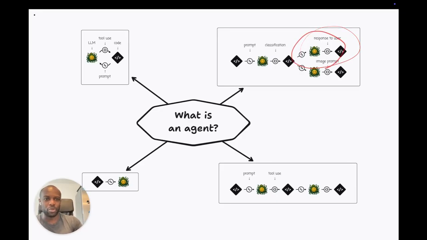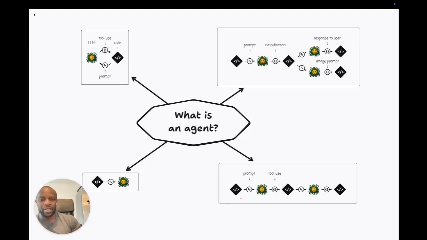You could have something that responds to a user over and over again before progressing to the next stage, or something that generates an image and then branches over here, then maybe does some other task afterwards, right? And if that's a multi-agent system, then that would make this an agent. Every call to the LLM is an agent, which to some extent is a little bit hard to argue against, just because I'm not calling it over and over again. Maybe I call it once and then it just responds and gets it right immediately. Do I stop being an agent because I take one action to deal with a certain objective or situation?